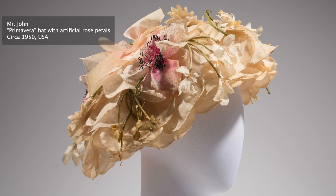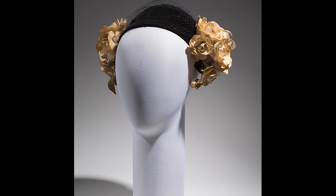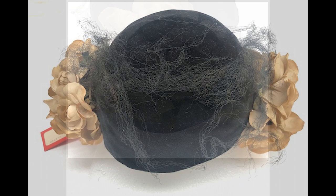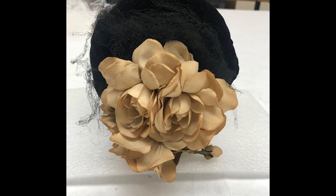While most hats did not require more than this to be ready for display, there were a few that required a more intensive intervention. One of these was this hat, made by Christian Dior in the 1940s. It was worn and donated to the museum by Doris Duke, the 20th century tobacco heiress and philanthropist. The silk net that formed the half veil was in extremely poor condition. There were large tears throughout, and the remaining net crumbled easily. Most importantly, it no longer portrayed the fashionable look Christian Dior had intended. Because the importance of this object was in its fashionable silhouette and not in its historicity, the decision was made to replace the torn net. An intensive hunt for net of an identical gauge and shape was undertaken, and it was soon discovered that modern millinery net is not as fine as that made in the mid-20th century.